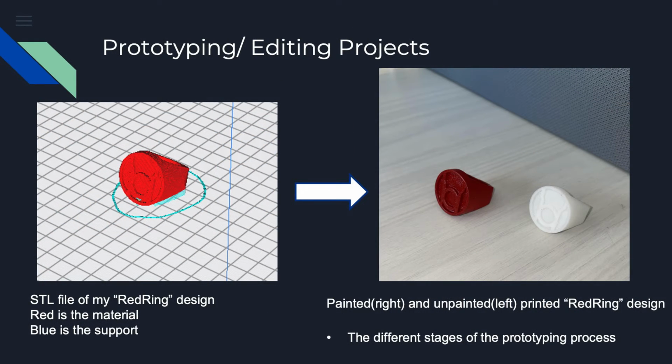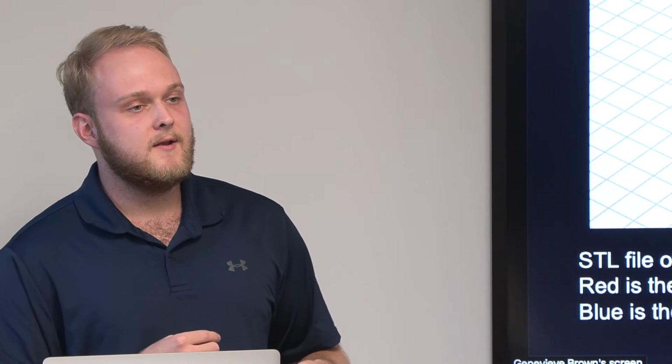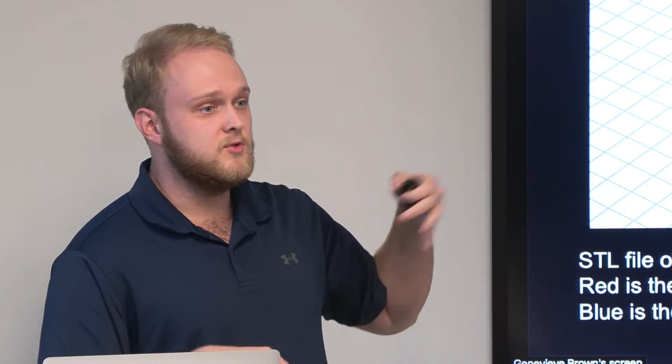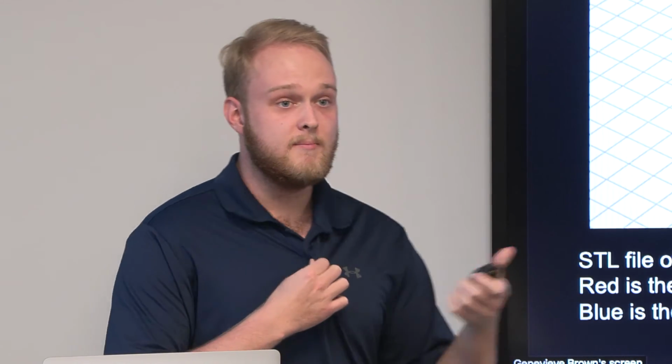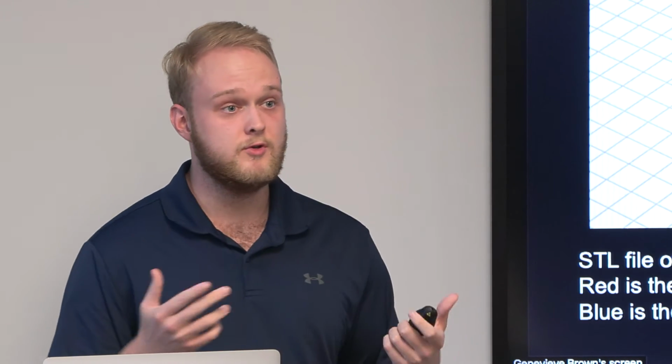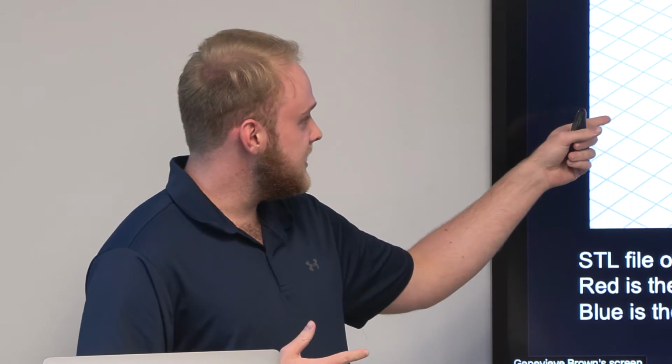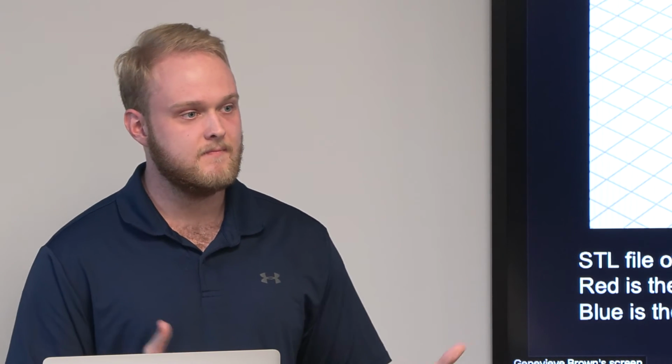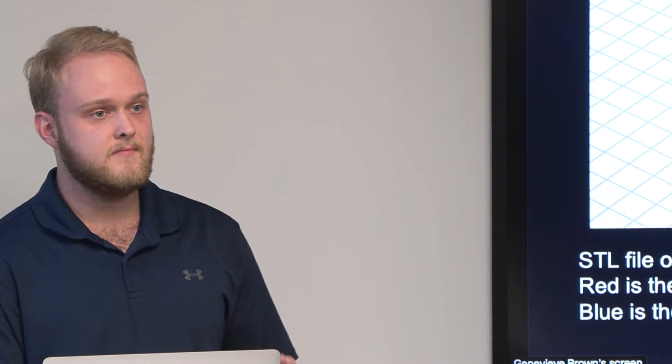And prototyping is the big part of CADSPARC. Here we have an STL file of a red ring that I created, and on the left you'll have the printed version, painted and unpainted. When I first printed this out, it didn't fit, and it was all wrong. And going back, the big part of prototyping is fixing it so it works, does its function, and reduces material cost. Change the orientation of it, change the dimensions of it. Overall, I made it better and used less material.